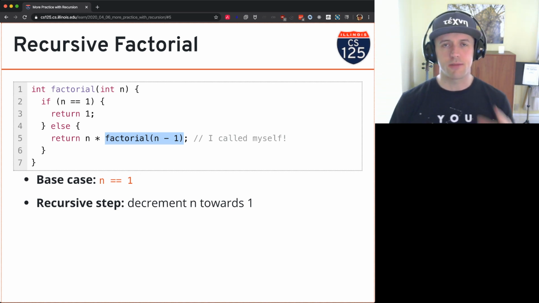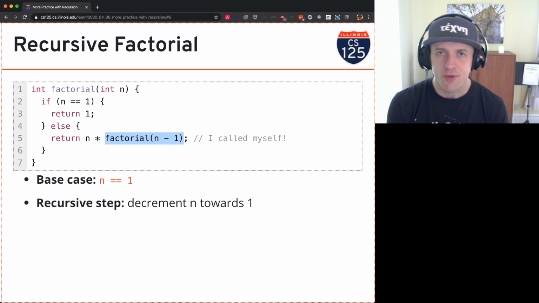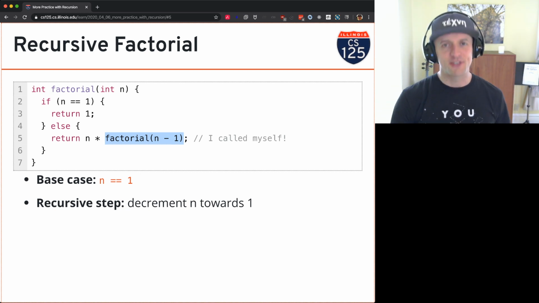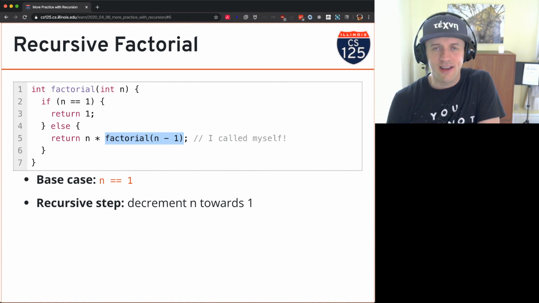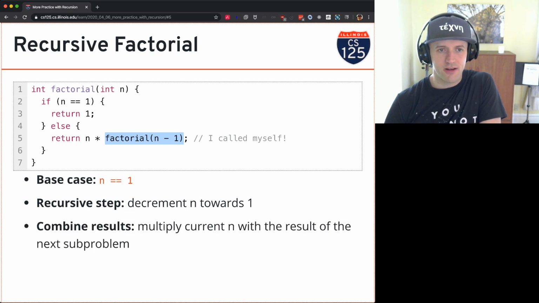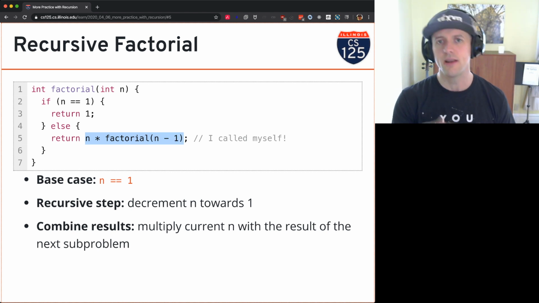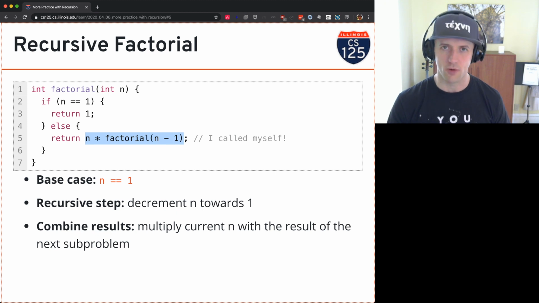So given a large number n, what we're doing is we're turning this into computing the factorial of a slightly smaller number. And if we do that over and over again, eventually we'll get to the case where n is 1, and we can immediately return the result. And the way that we combine the results here is by multiplying, and this is because of the definition of factorial. The definition of factorial says the factorial of n is n times the factorial of n minus 1. And so we're combining results according to the definition of factorial.